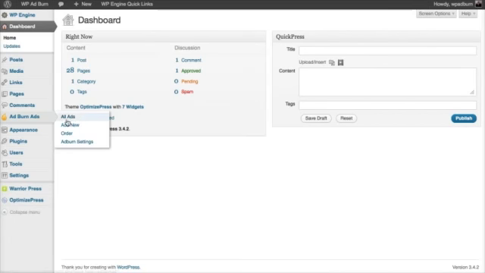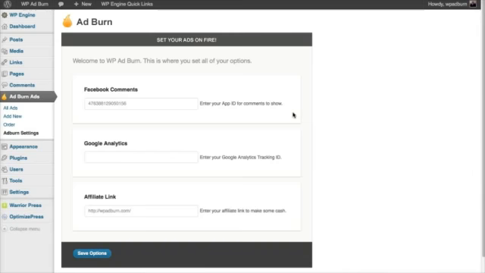So let's go ahead, and I'm going to go over the AdBurn settings really fast. It's simple, short, to the point. And of course, we can add more features. From your feedback, we're very open to adding things that you will need or that help you bring in more advertising revenue.